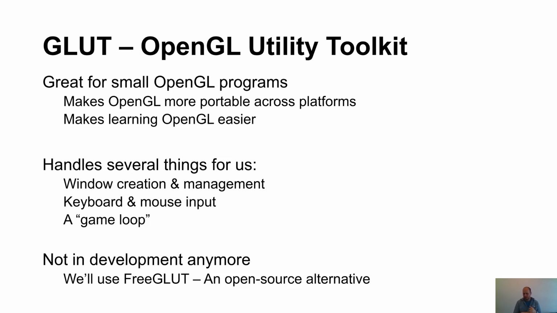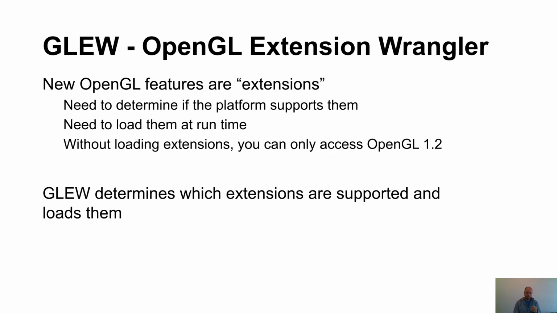So Glut is not in development anymore. I mean, you can still use it, though, it's pretty good. But FreeGLUT is something that is open source and can still be used. Then GLEW, the OpenGL Extension Wrangler. This is coming from somebody who's built their own extension thing. Extensions are really easy, but they're really annoying.